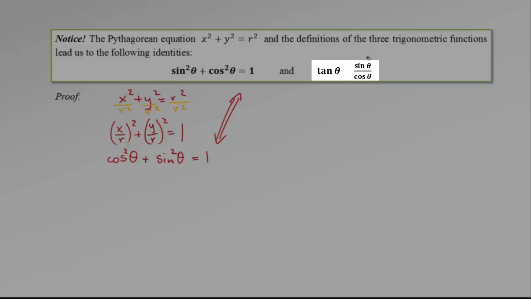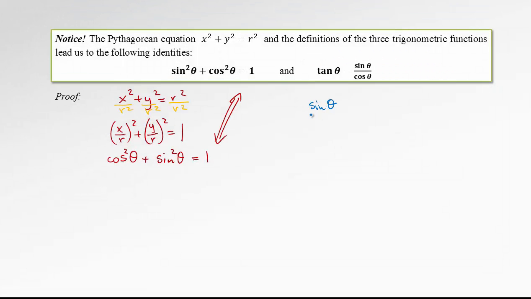This time let's start with the right-hand side, sine theta over cosine theta, and we'll try to find out how much that is equal to if we use the definitions in terms of x, y, and r. Sine of theta can be replaced by y over r, while cosine of theta can be replaced by x over r. Now if we convert the main division into multiplication by the reciprocal of the divisor, r over x, then we can see that r can be reduced, and we really end up with the ratio y over x, which represents our tangent, isn't it? So the identity is proven.